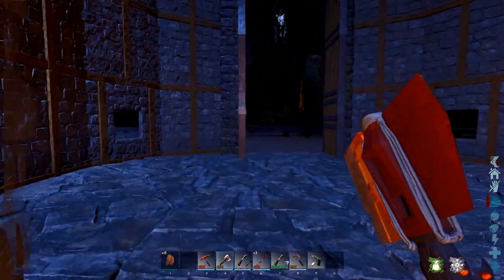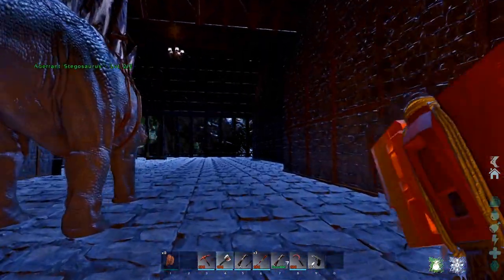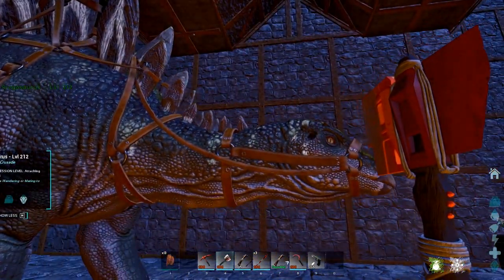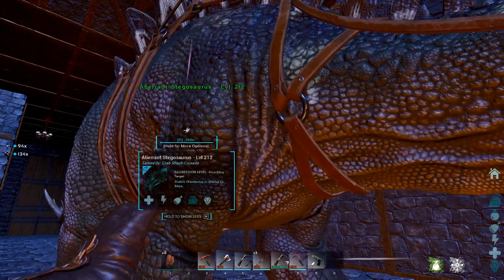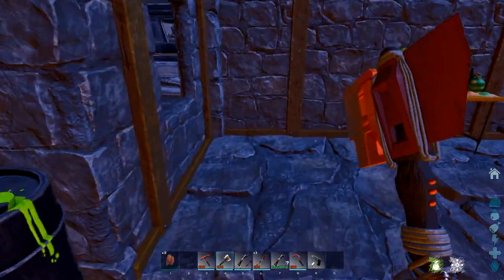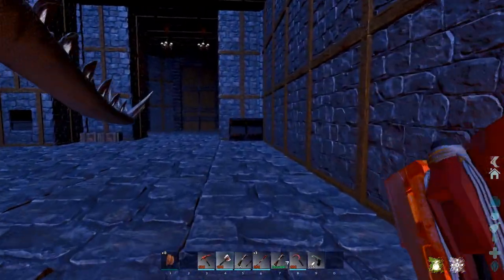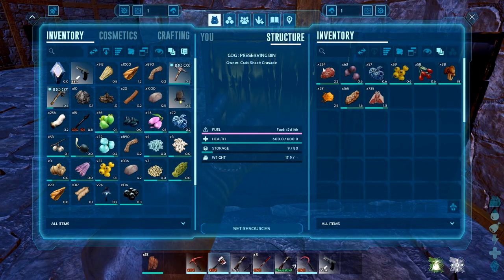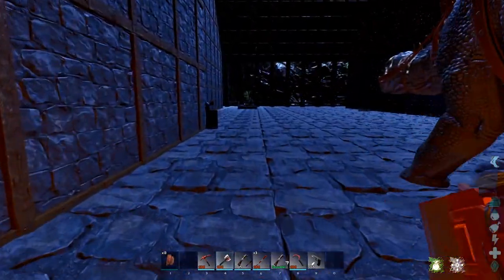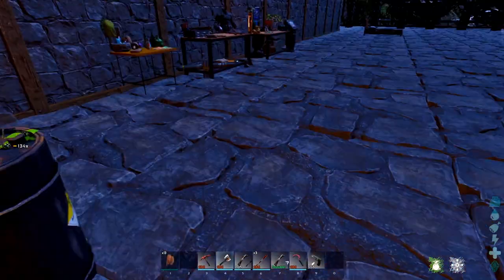Oh man, such a great thing to get a good gatherer in the second episode. So give me this and give me that. Don't think I have much more spoiled meat. I think I burned through most of it. Oh, there we go. Give me that. Make it work. Spoil that.